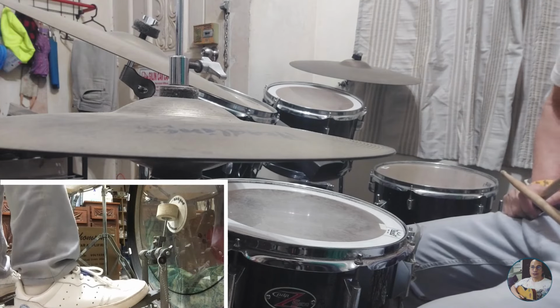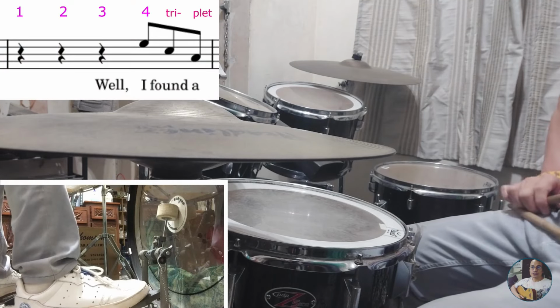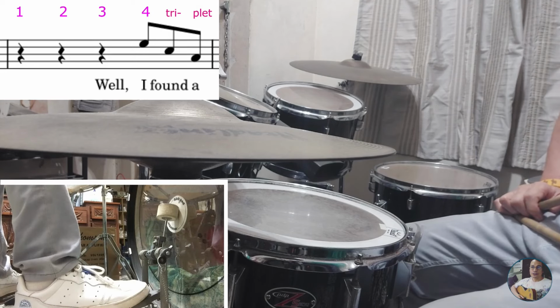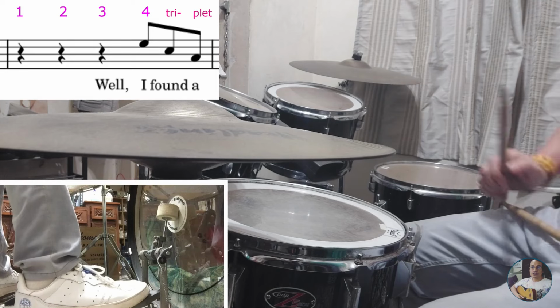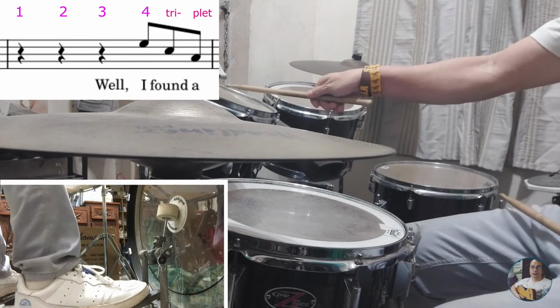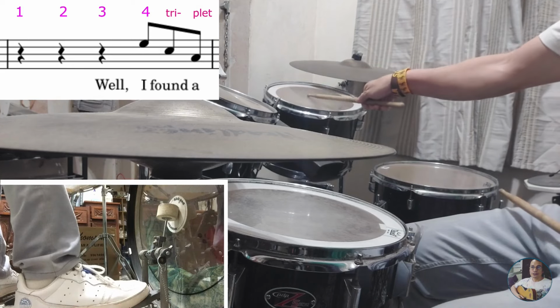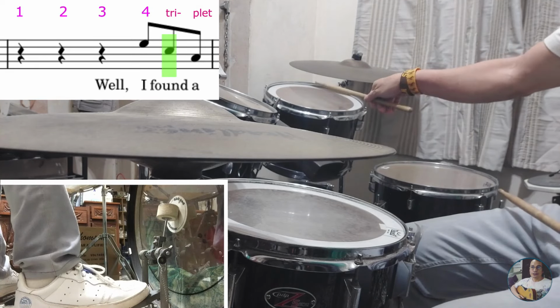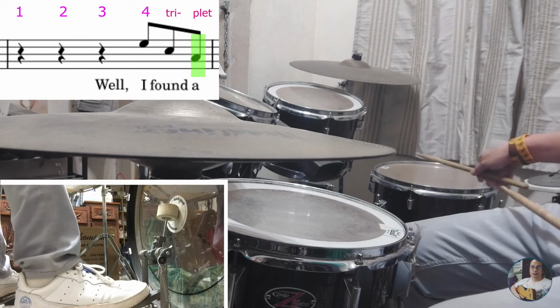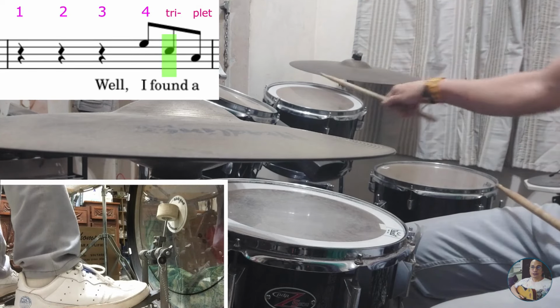triplet. And there's a fill which is also on triplet, but it happens at count four. To break it down, we have the first one, right at count four, the high tom. And then on the syllable trip, the mid tom. And then on the syllable let, the low tom. So, four, trip, let.